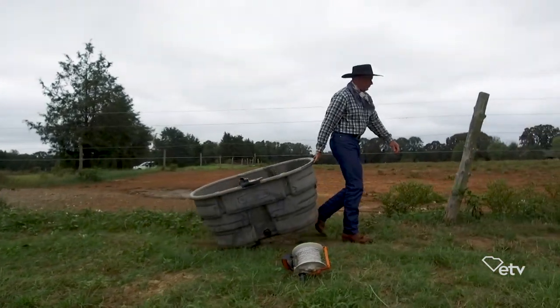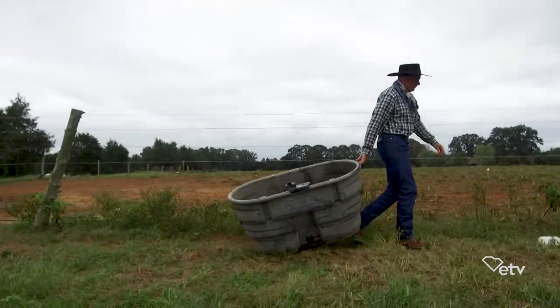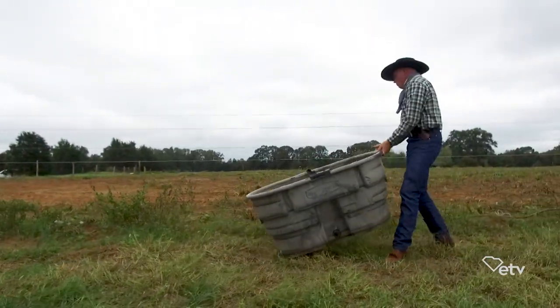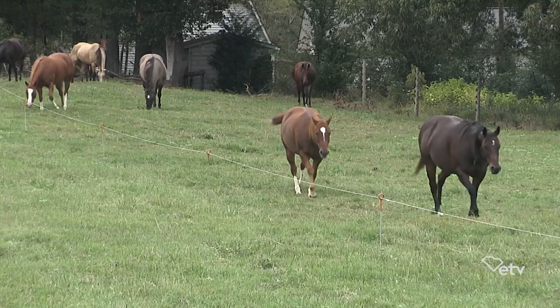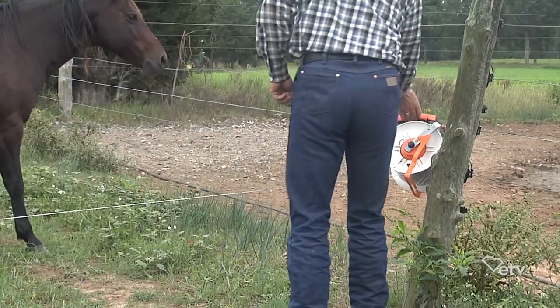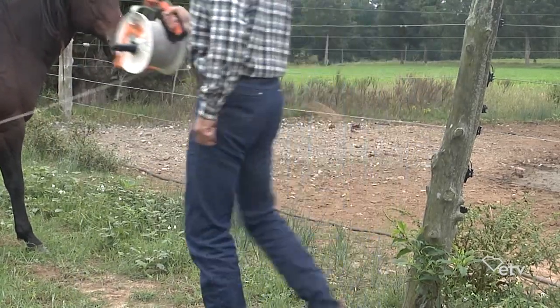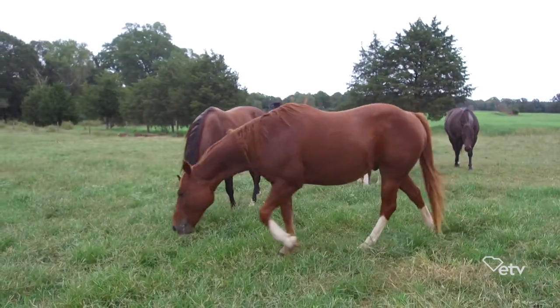There's still food there. But you might, particularly in the summer, move the water trough ahead of time, and then they get a little thirsty, so they look for water and they'll move following the water. So you don't necessarily have to go in and take each horse and put a lead on him and move him over. No, typically you're just pulling back the last 20 feet of fence, opening up a gap, and the horses will go right through. Pretty well behaved. That's all you need to keep them separated.